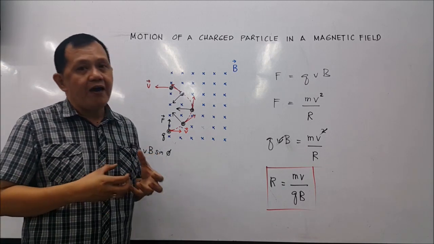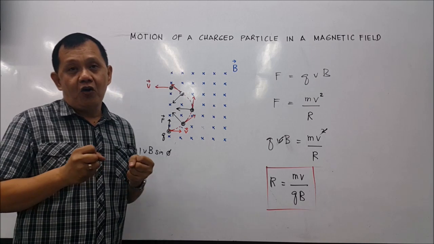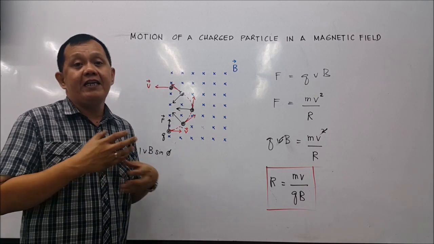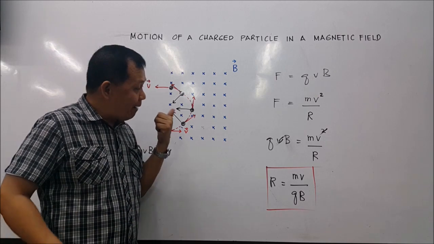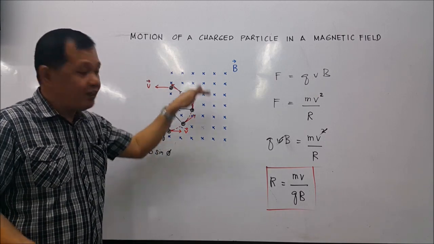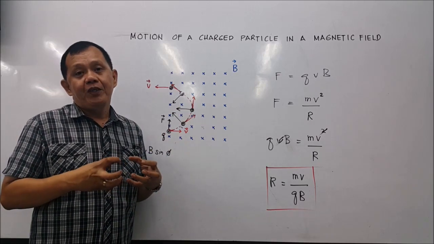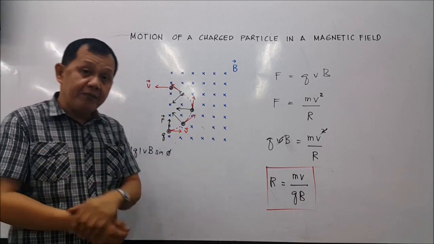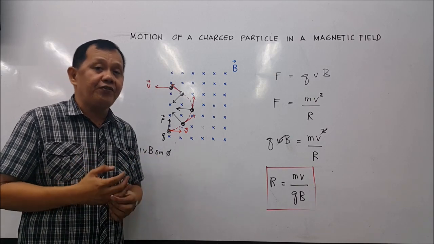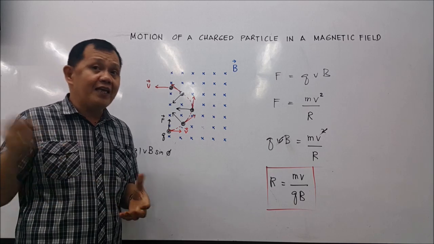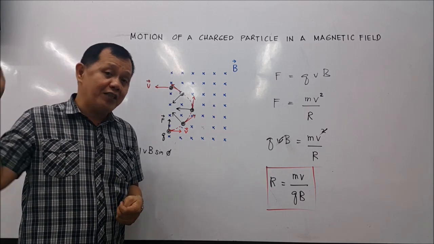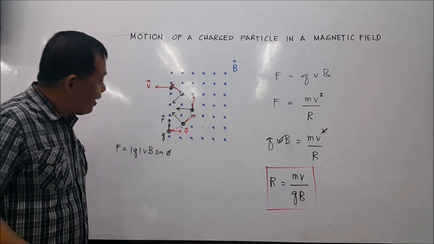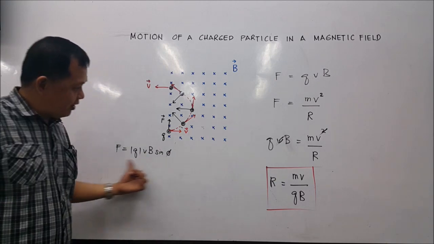So what they do is, let us say you have a very hot material. The hot material is electrically charged, and then it's made to move in a constant magnetic field. So what will happen to the material is it will just be moving around the magnetic field track. Okay? As I mentioned last time, because the Earth has a magnetic field, the magnetic field of the Earth shields or protects the Earth from electric charges coming from space. So if electric charges coming from space try to enter the field of the Earth, they will just be deflected back.